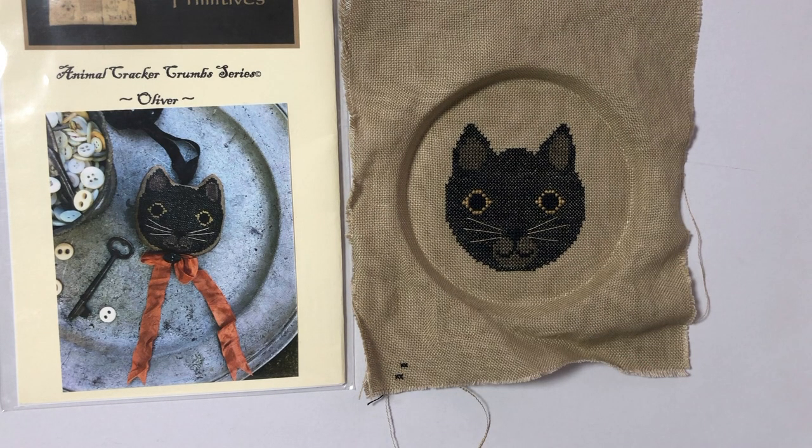So before I try shrinking it, I'm just going to measure it just to see if it did work.